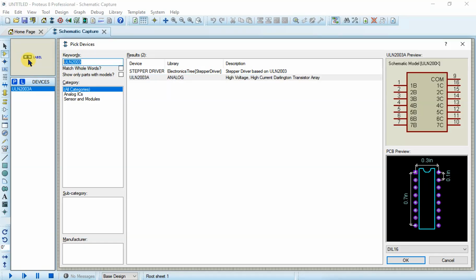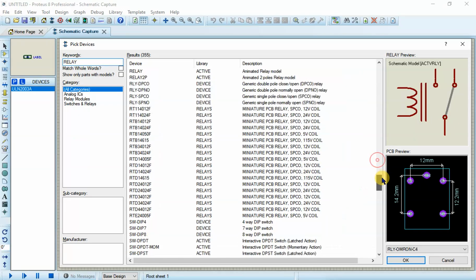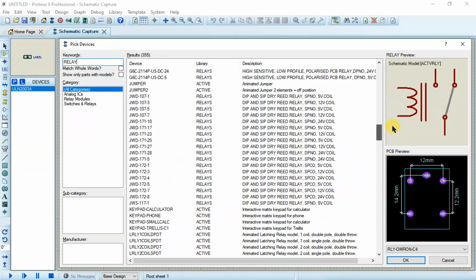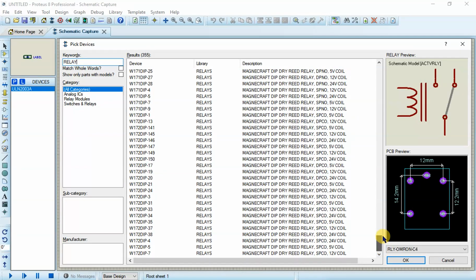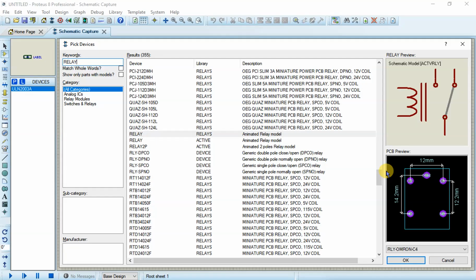Then we are going to have a relay. Since we are going to do a simulation, please members, you have to select the component that I'm exactly selecting in case you are watching for trial. So here, for relay, we have the animated relay module. I'm going to use that one. It has a footprint. So yours may not have a footprint. I'm going to show you how you add a footprint.